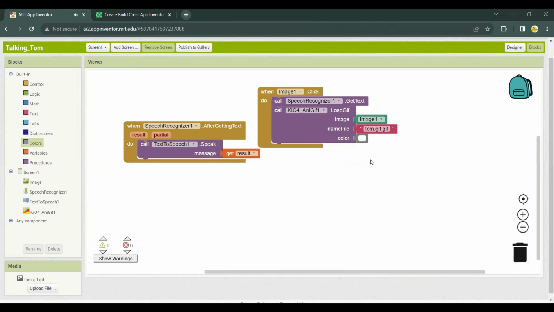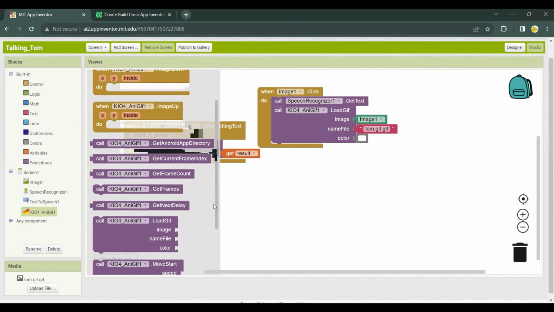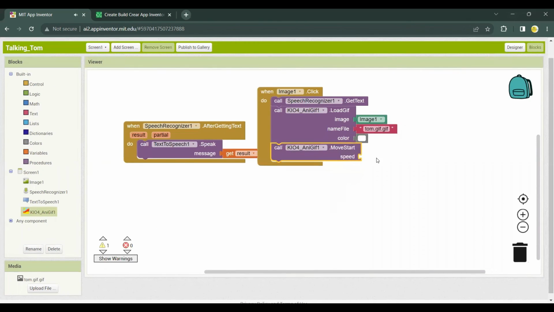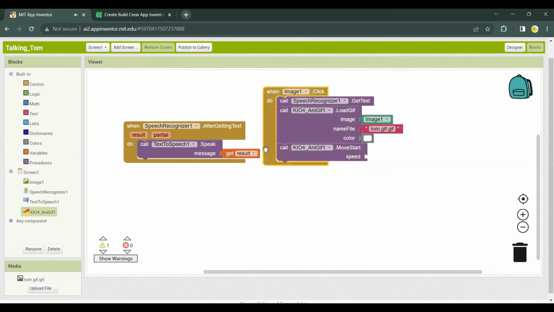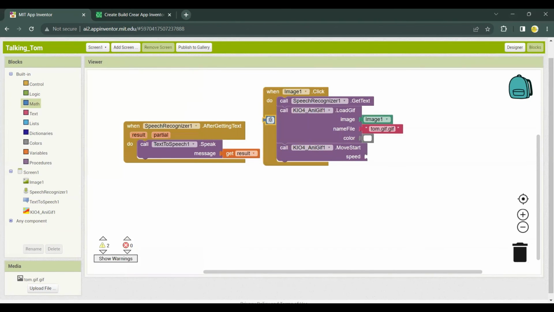Next thing which I want here is that we can call this extension again to start the speed. So in this case, we'll go to the extension again. I want a move speed. So whatever is the speed you want to keep, you can keep that number of your choice. I am going to keep, let's say, the speed for 20 for now. We can change it afterwards as well, after you check if it's working good or not.